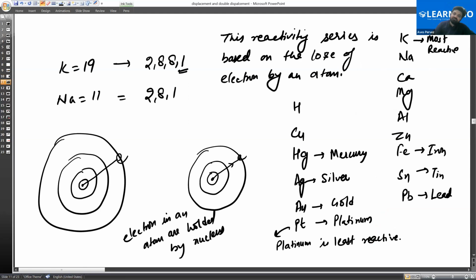Write down the reactivity series, please. This reactivity series is based on the losing of electron by an atom. The one which can lose electron most easily, in less amount of energy, is considered to be the most reactive. We make this reactivity series with lead, and we have hydrogen. There is no space, just start writing this one, but you have to write it all in a single line. Lead, then hydrogen and the other materials, they should come in a single line. Okay, write it down fast.